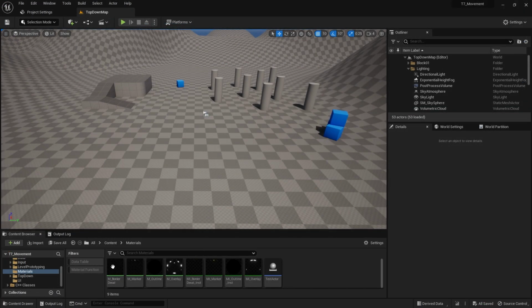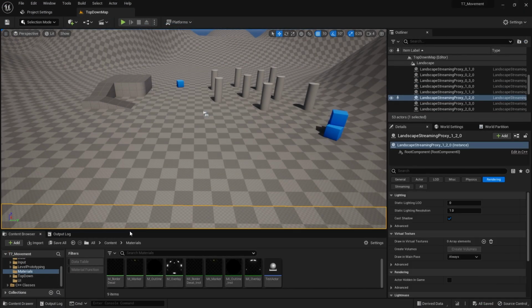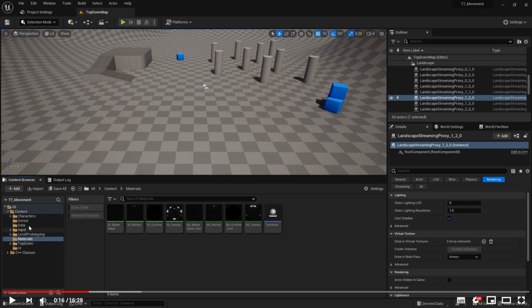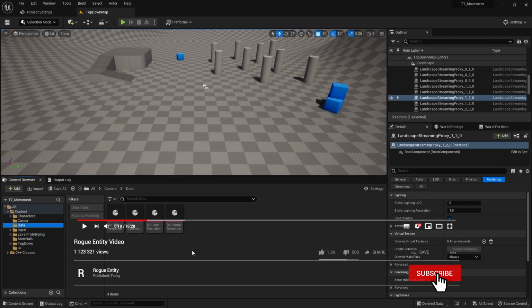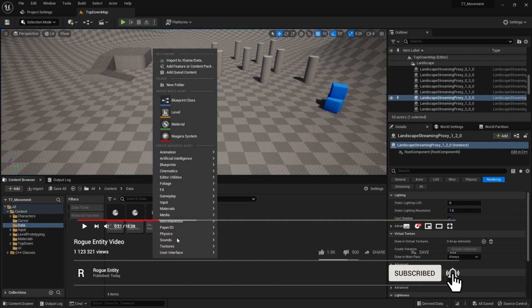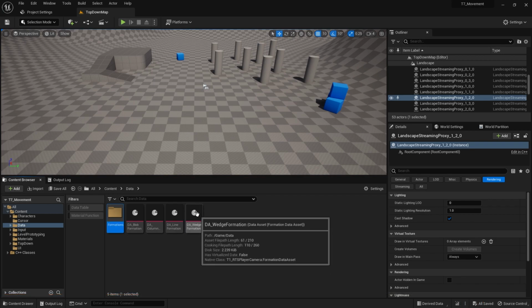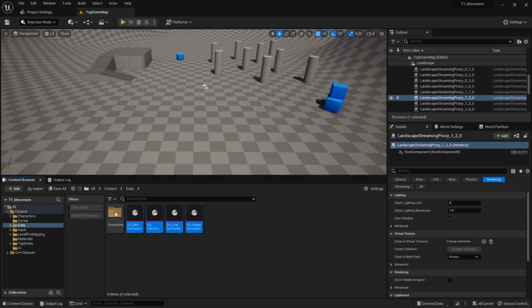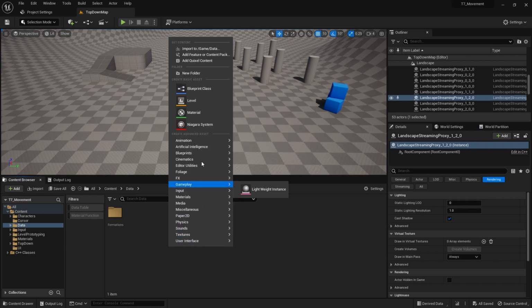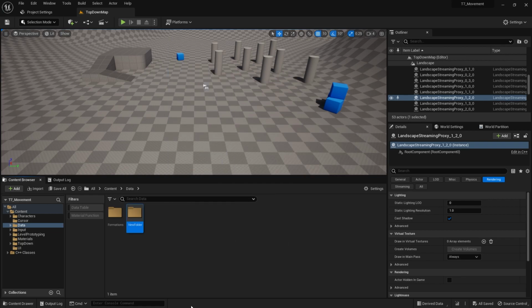Back in the editor, we need to set up our data assets. So I'm going to come to our data folder, and I'm going to put a new folder here. I'm just going to move these formations to a folder, and I'm going to do one for our characters.